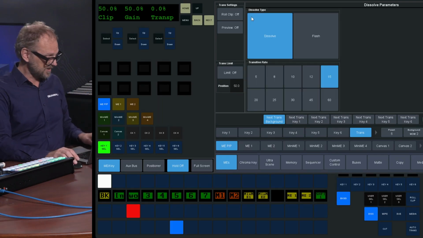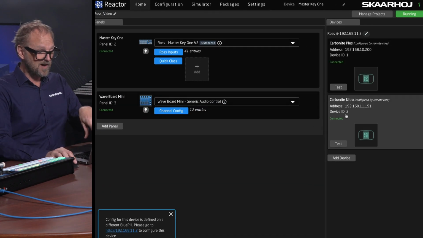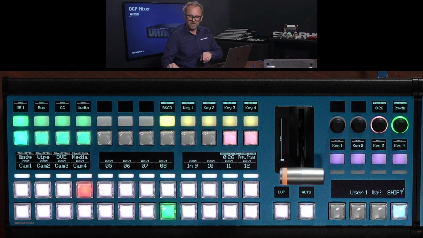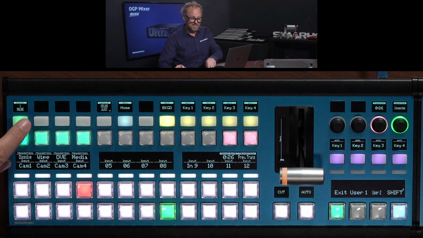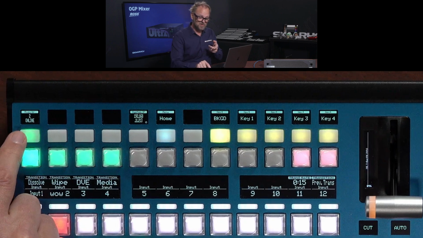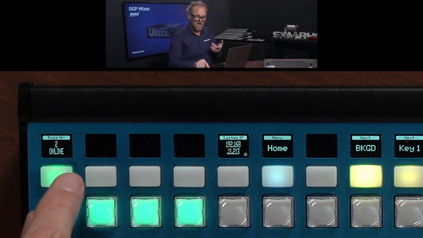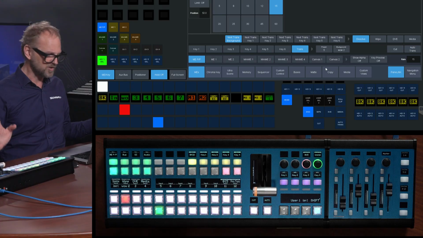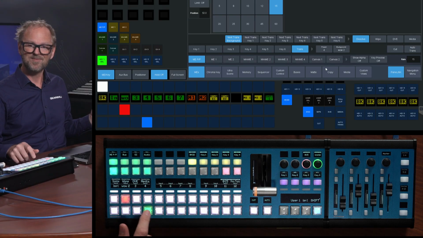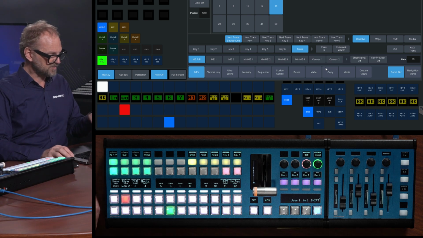So that Carbonite, if we go to the web UI of the Master Key One, you see that is device ID number 2, the Carbonite Ultra, okay? So on the panel, I hold down Shift, enter into the engineering menu, and that allows me on this knob to change by pressing the side of the button. This is a 4-way button, by the way, so it's like an encoder, and I can now go to number 2. So I select number 2, I exit, and now I'm actually controlling the second Ross Carbonite, okay? And you see that in dashboard alongside here.